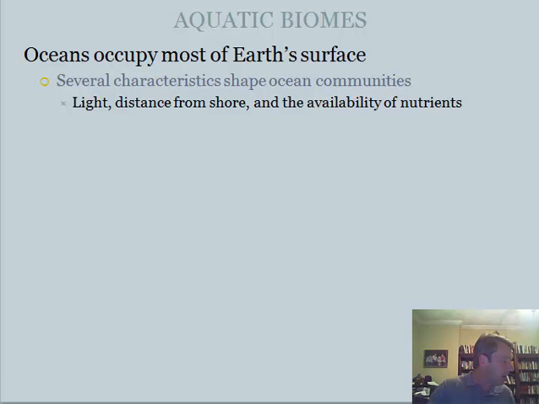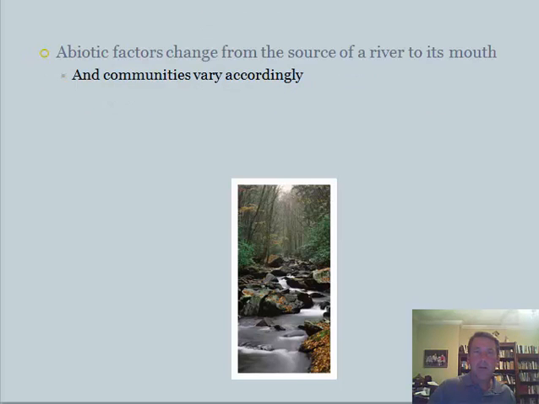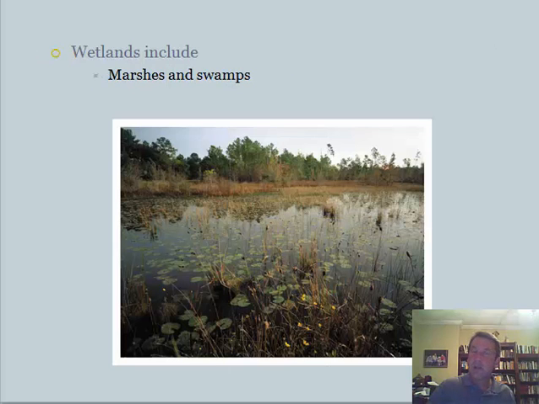In the freshwater biomes, we have moving bodies of water. This is going to include our rivers and streams. We have different types of lakes. We have shallow lakes, which are usually more productive because plants can grow better in shallow lakes and marshes and stuff. And then we have deep lakes, which are called oligotrophic, and usually less nutrients are found in those. So those are our major freshwater biomes.